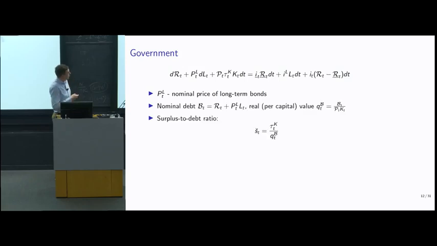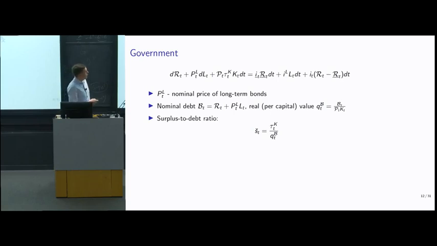Now, let's introduce some notation that you have just seen in Sebastian's talk and partially in Marcus's talk yesterday. We're going to have the total nominal debt of the government, denoted by this calligraphic B, that consists of reserves and long-term bonds. Before, in Sebastian's model, there were only short-term bonds, which in this setup we call reserves. So B was equal to R, and they were identical. There was no long-term bond part. Now we just add long-term bonds, and the total value has these two components.